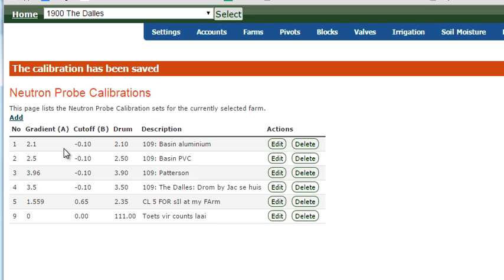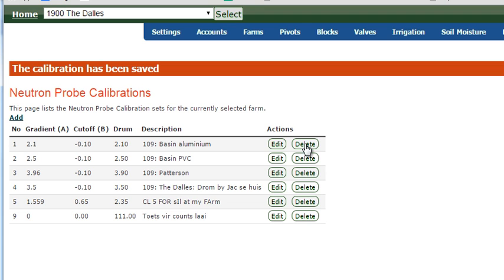And by the way, when you think of the different soil types and so on, you should have a calibration at least for sand, for loam, for clay, and at least group it into those 3. And then if you have very specific situations like caliche, I would do a specific calibration for that. Or the other one that is important, if you have rocky soil with a very high iron content. The iron, if there's enough of it, will look like moisture, so you need to calibrate the effect out of it. So that's how we added a new calibration.